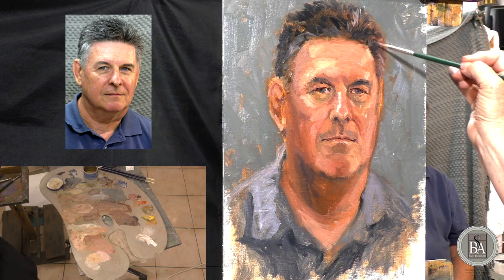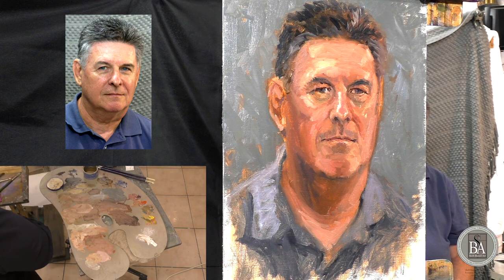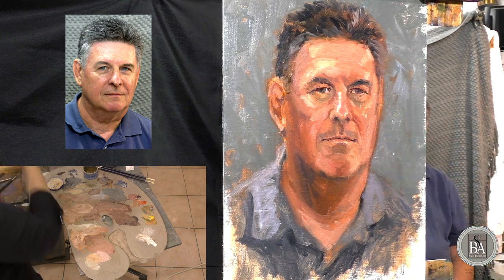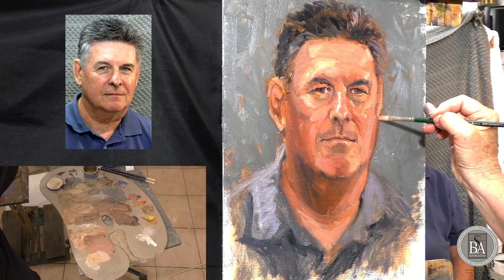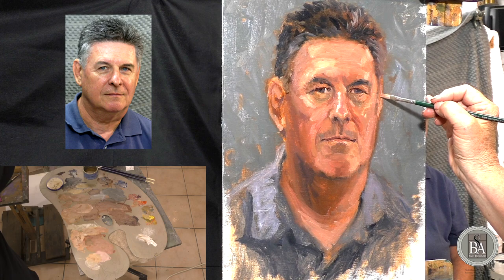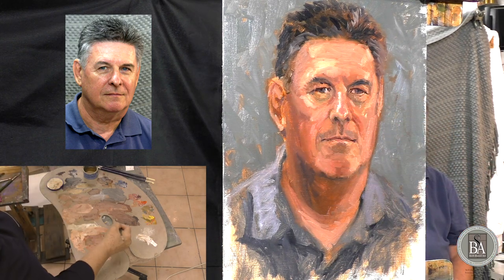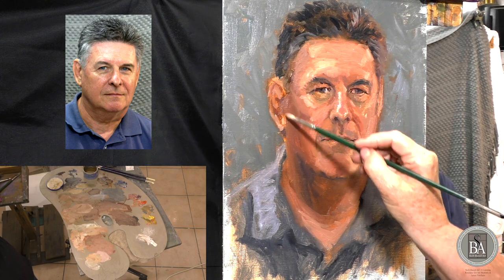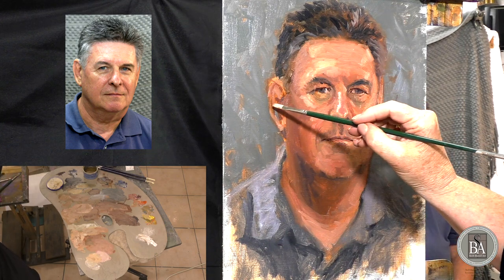Giving a little bit of a suggestion of hair, but want to make it blocked as well and don't want to tell too much. While I'm over here, I'll deal with this ear. Suggestion of what's there. And probably just need to cover a little bit of the underpainting a wee bit more. Carrying that green through.